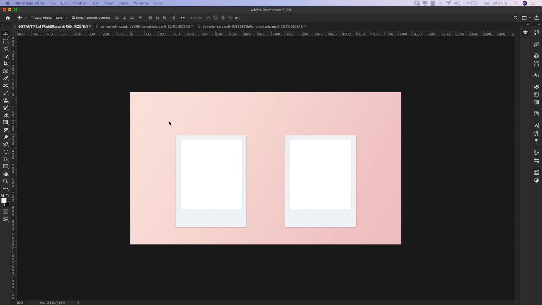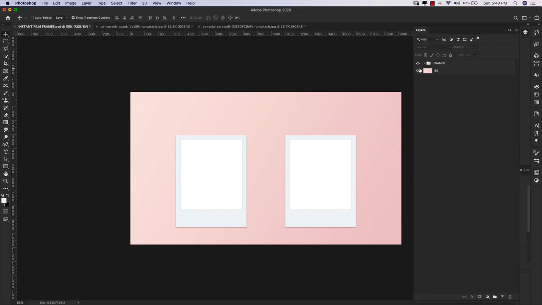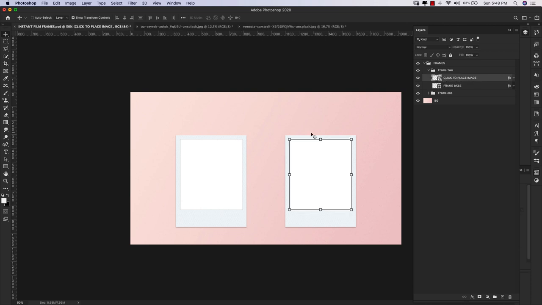The tutorial that we did last week was for a mood board, so we were actually clipping images inside of these frames. The difference between that one and this one is that I'm going to open this first. This is frame two, the second one. Right here you have this click to place image. We're not actually going to be placing images inside of here. I'm going to leave this intact the way it is because you might want to use it to create a mood board later on. But we're not going to be using this as a smart object or doing any of that. We're just using layer masks today to create the look that we're going for.